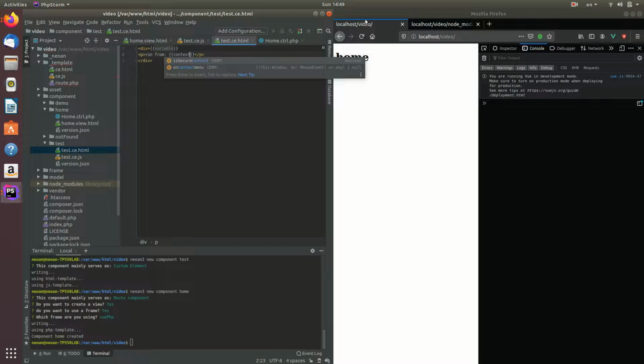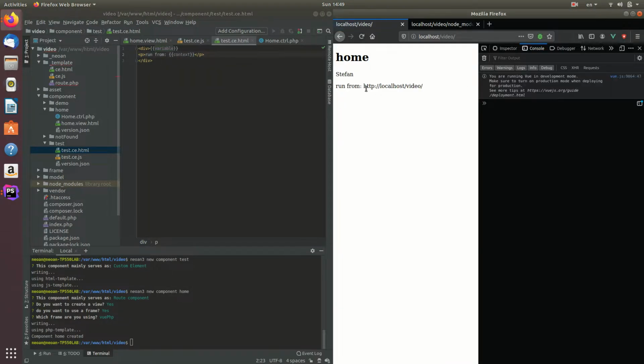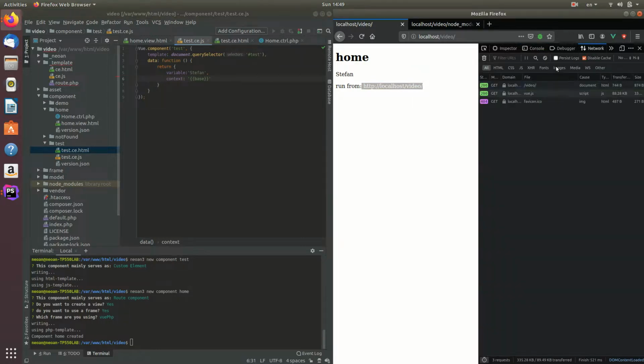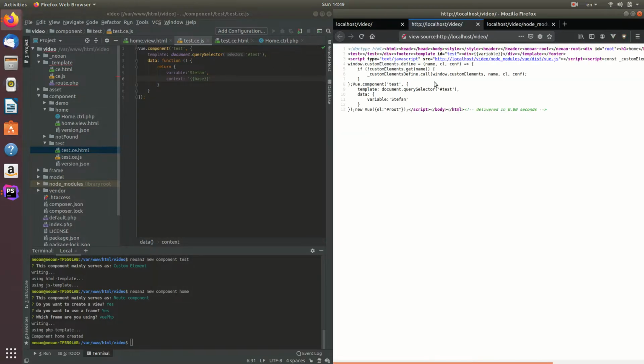context. And you can then see that it understands this perfectly. So this already gets rendered accordingly. So if I look up what the Vue component test is, if I find my network somewhere, I've actually written that here.